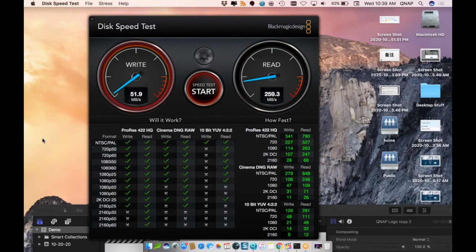Maybe if you use iSCSI for various VMs and things, anything where you're transferring data, this is going to be a big game changer. And you can especially see some of the difference in the read of over 250 megabytes a second.